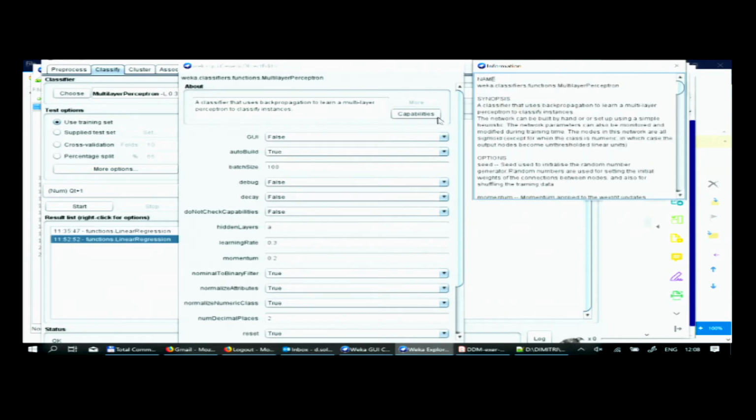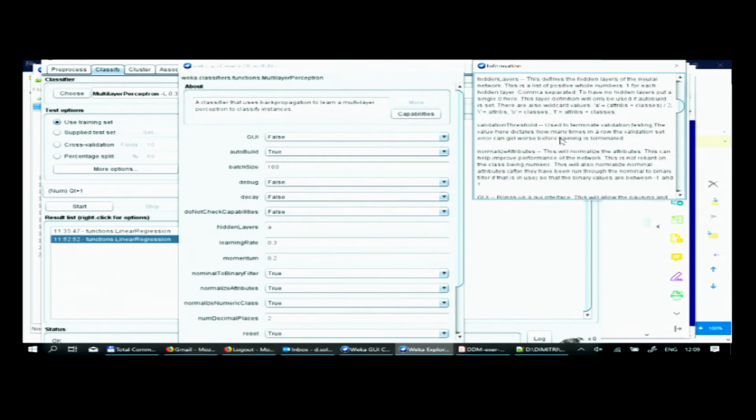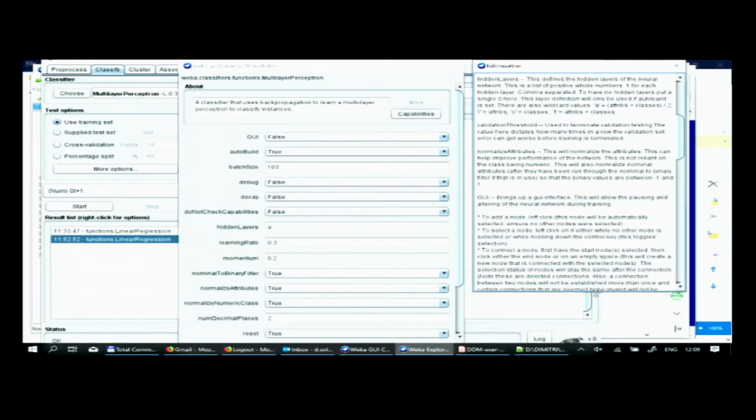If you click on More here, you would have the help file, and it's useful to look into it. Why? Because some of the parameters are codes, not real numbers.